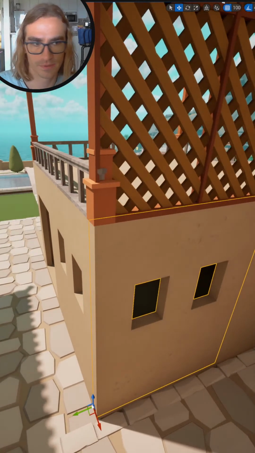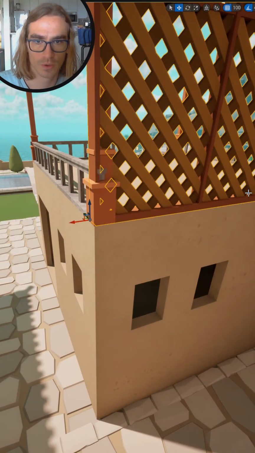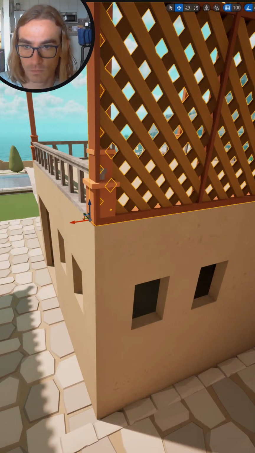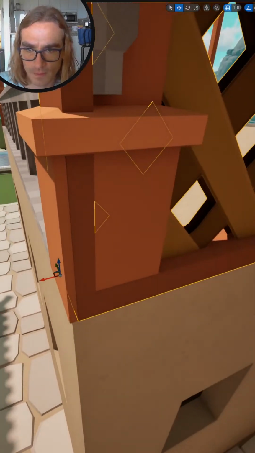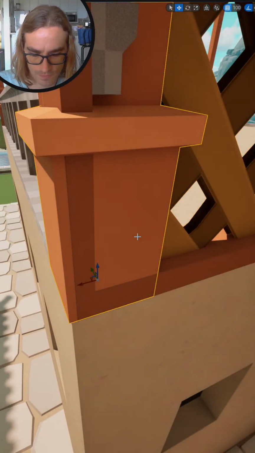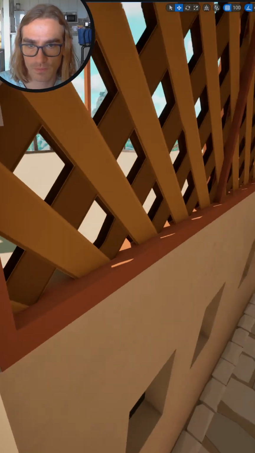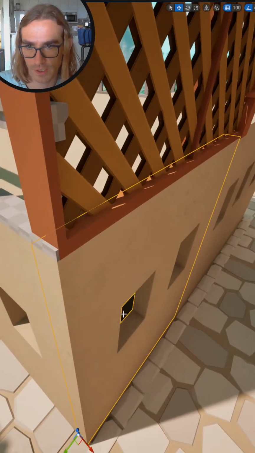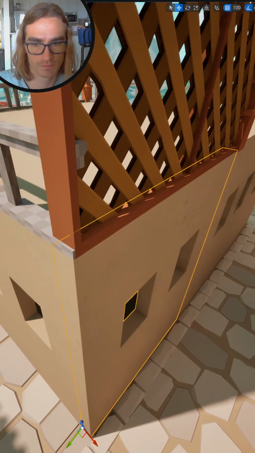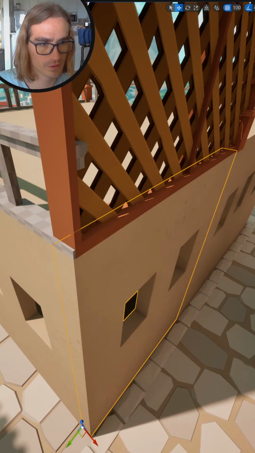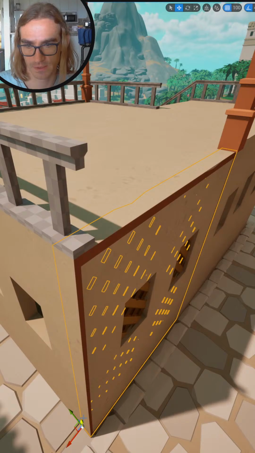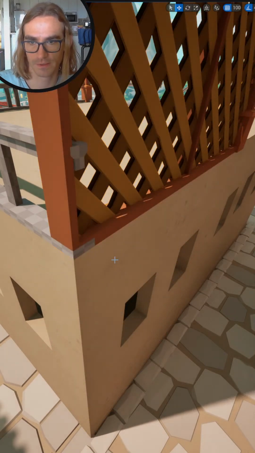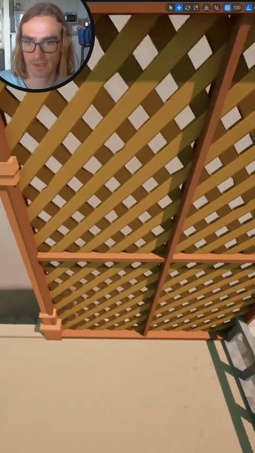And I want to snap it to this location. So I'm just gonna copy that, paste it, then go up. There you go. Now it's nicely gonna snap.